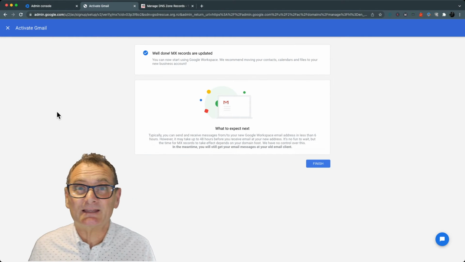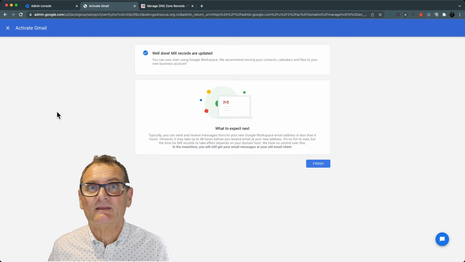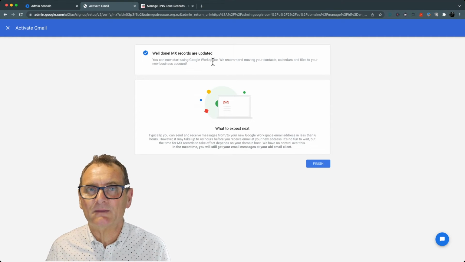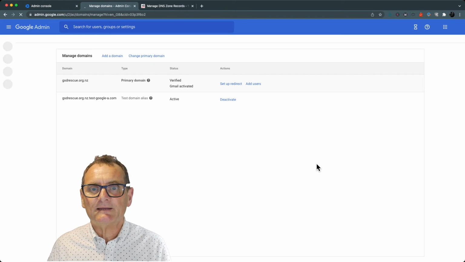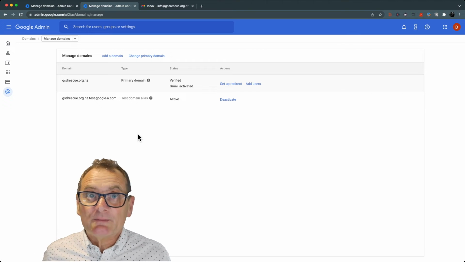And this will stop a lot of spammers and give you more security with your domain name. Somebody was telling me the other day that somebody was using their domain name to send emails. This is the sort of stuff that stops all that hassle. So now we have got our domain name set up. The email records are correct, and it says finish. Quite emotional, really.